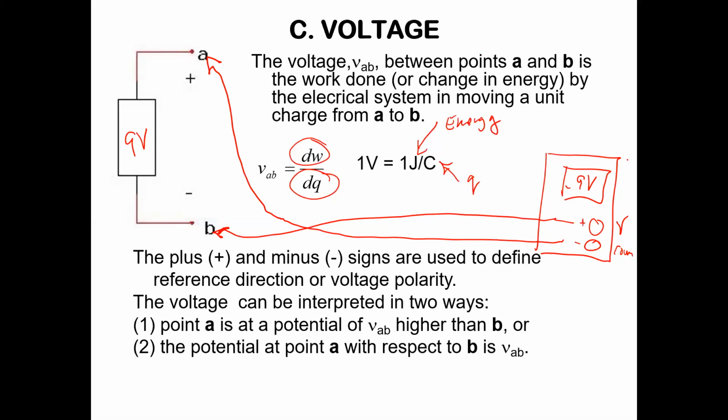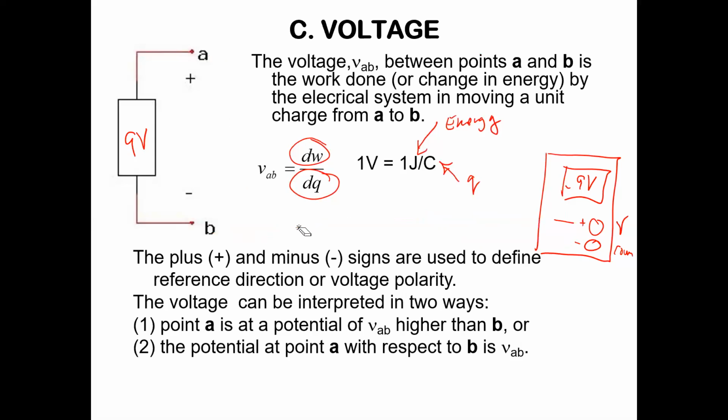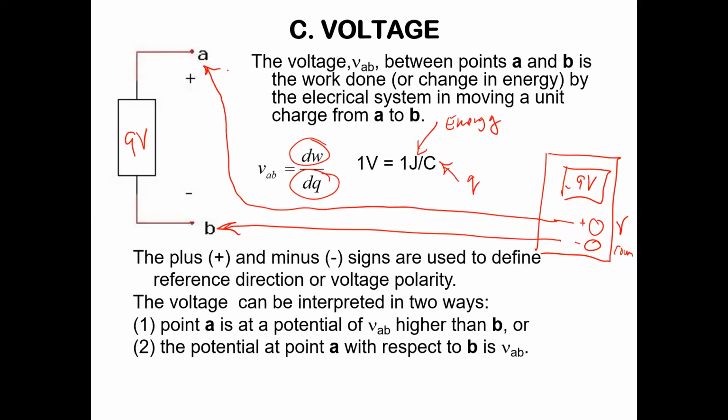But we're just going to say, we're going to call this our reference voltage. And then we're going to see what this other voltage at another point in the circuit is relative to that reference voltage. And the one we call the reference voltage is the common point. It's where we happen to stick the minus sign of the voltmeter. And normally, because we don't like to confuse ourselves, we hook the minus sign of the voltmeter up to the minus side of whatever voltage quantity we're trying to look at, given the plus and minus labels. And we hook the plus sign up to the plus sign.